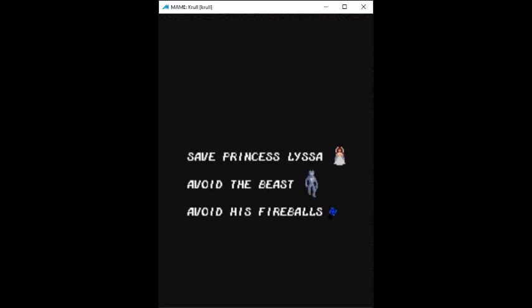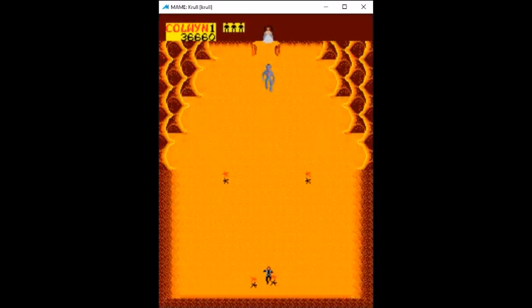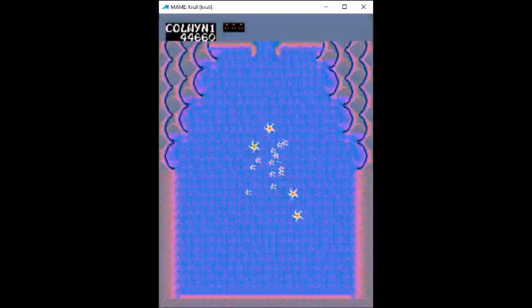Alright, the final mission. Save Princess Lissa, avoid the beast, avoid his fireballs. Fight, fight. No, you don't fight. You just run, grab the princess. That's all you need to do. You don't even have to fight him, you just grab her and he wanders off. Yep, that's pretty much it. Now poo.